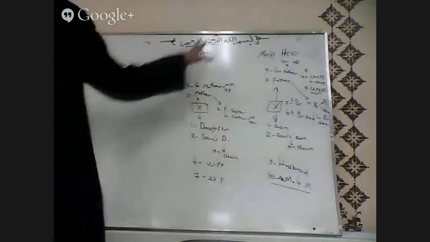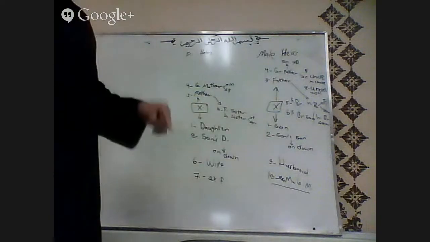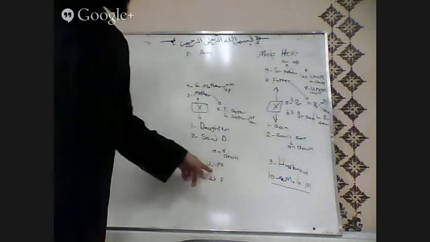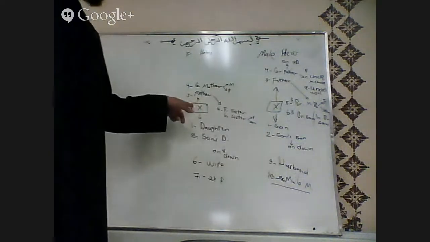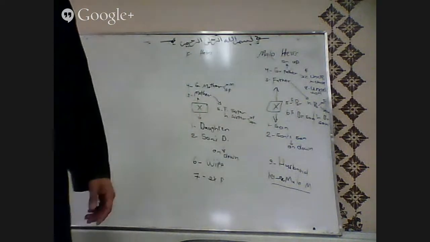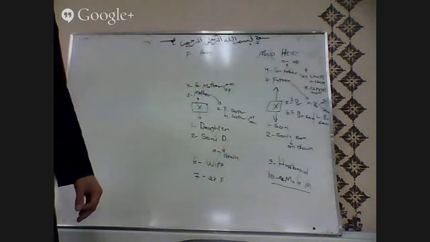What if all of them are there? All the males and all the females, and obviously only one person cannot be there. That's either husband or wife. So if the deceased is female, then the husband is there. If it's a male, then the wife will be there. Ijtima' al-rijal wa al-nisa', the gathering of men and women. If all the males and females are there, who will inherit and who will not inherit?